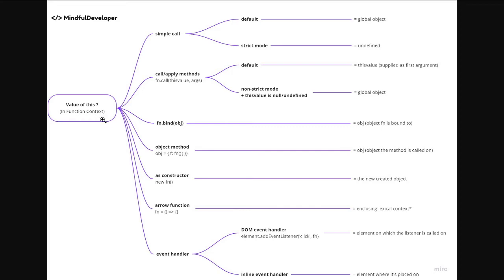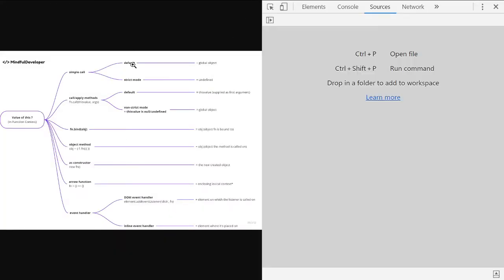So value of this in function context, as I said earlier, depends on how you call the function. One way is to call simply like we call all the functions, or there are other methods like call method, bind method, object method, constructor, and all these things. We are going to go through all these points one by one and prove that the value of this is going to be these values in these scenarios.